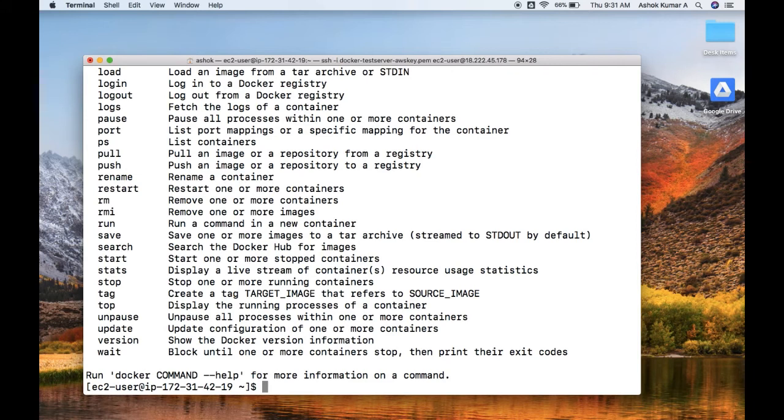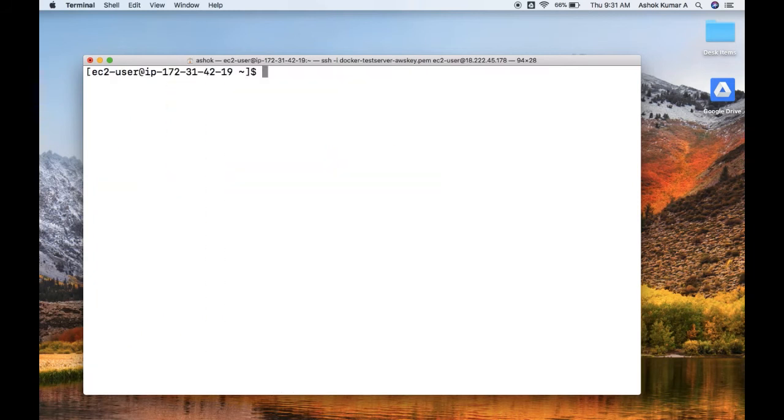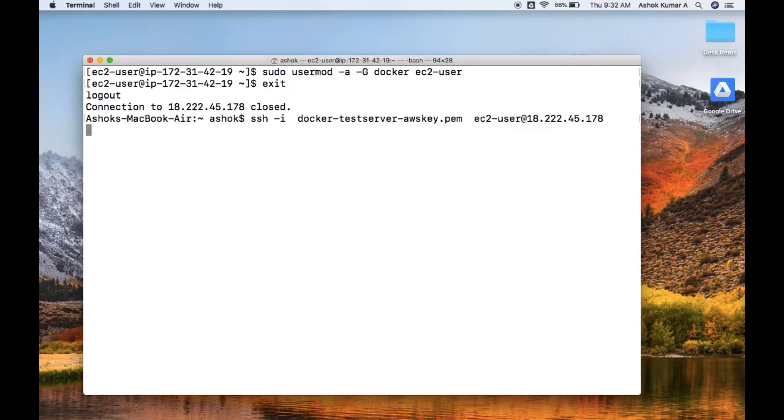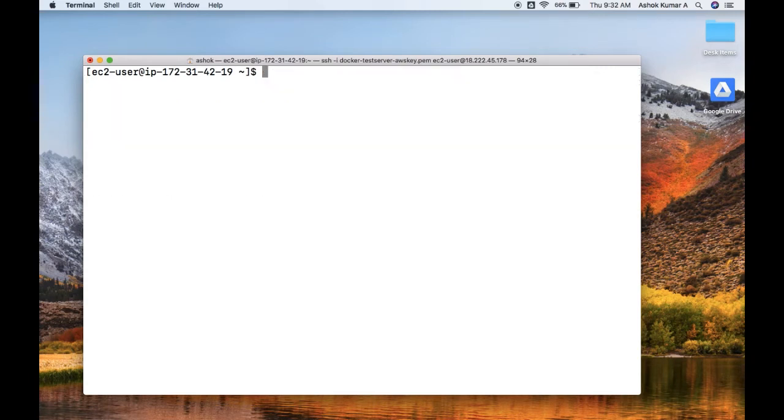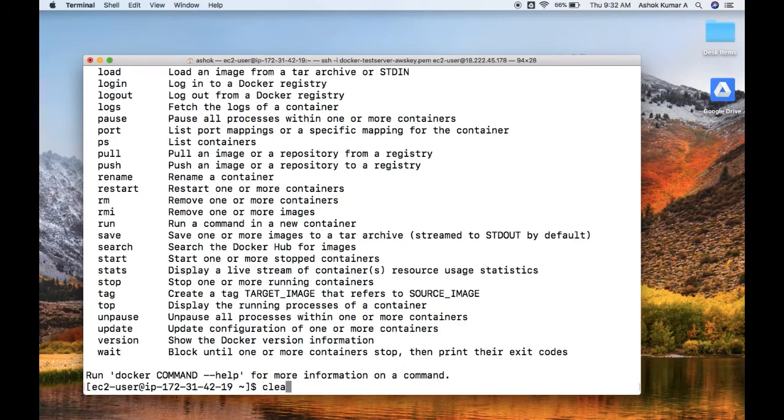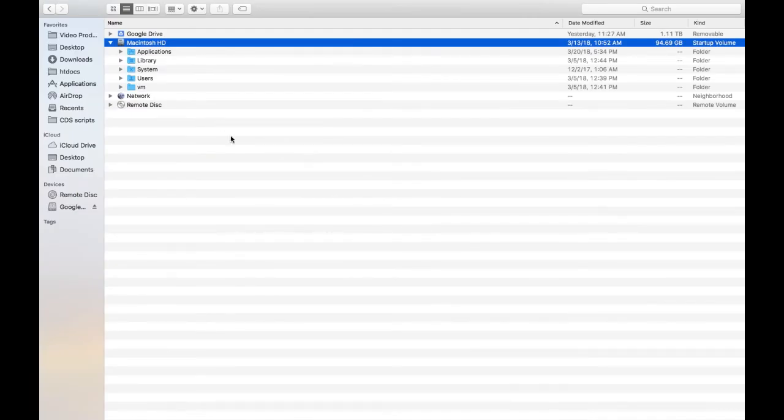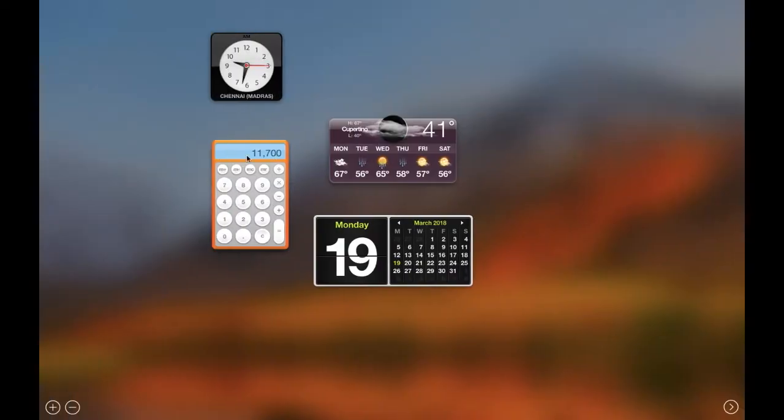I just installed Docker. Let me see. Okay, so those are the Docker commands, and it basically means that Docker has been installed. I will also add a user to the docker group so that I don't have to type sudo every time. So I will add ec2-user, which is my current user, as one of the Docker admin users. I will exit and log in again to get this. Okay, now I would say docker, it will run. Okay, so I have installed Docker. Let's practice a few commands.